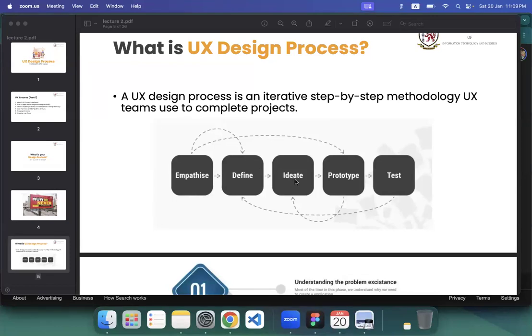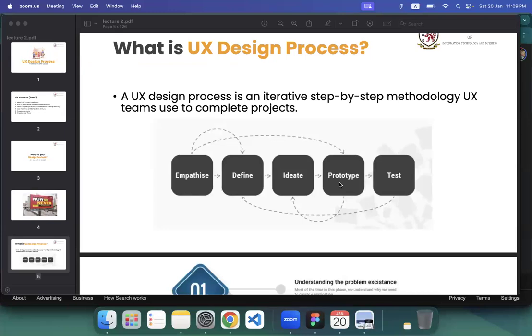So in mid fidelity wireframe, you improve this design, but it is not very presentable and it won't have any colors or final typography, but it is somewhat in the middle of high and low fidelity wireframes. And in final step, we have to create high fidelity prototype. So that is the final design that we are going to give our developers to build the application. So in high fidelity prototype, what we do is we create a design system. We create different colors. So color scheme, color library, typography, and different buttons. All the elements should be there.